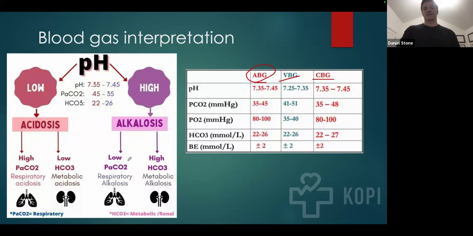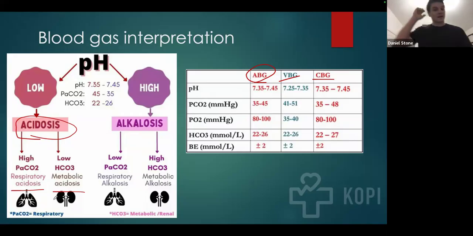And the reason why is because you can have different types of acidotic states. If the pH is low, generally, the patient is acidotic or acidemic. And differentiating whether or not it is a metabolic acidosis or respiratory acidosis is extremely important in the implications of care.